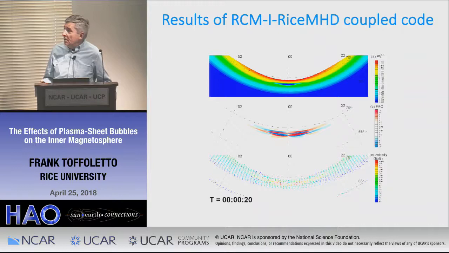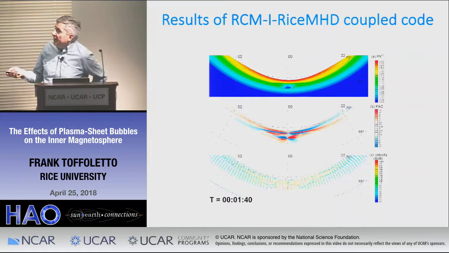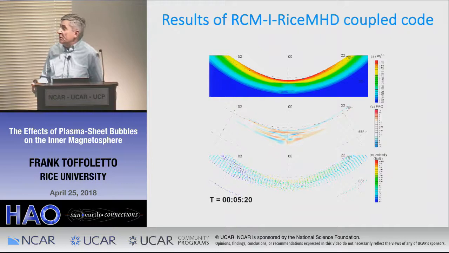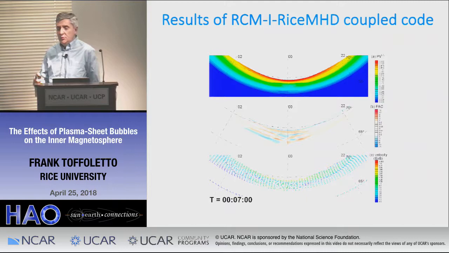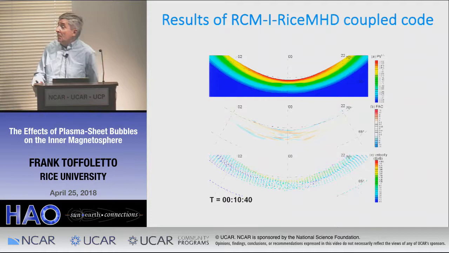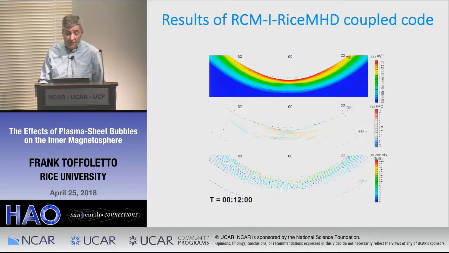You see this bubble moving in, goes in, hits the inner magnetosphere, hits its equilibrium point, hits its boundary, overshoots, and oscillates a couple of times before coming to rest in the system. So we appear to be getting, I think, encouraging initial results that seem to be showing that we can actually include inertial type effects in a code that's traditionally been non-inertial static by just simply adding this extra term in the field line current calculation. It makes the calculation a lot more expensive and a lot more complicated, but I think we're getting some of the interesting physics that we've been looking for in the code.